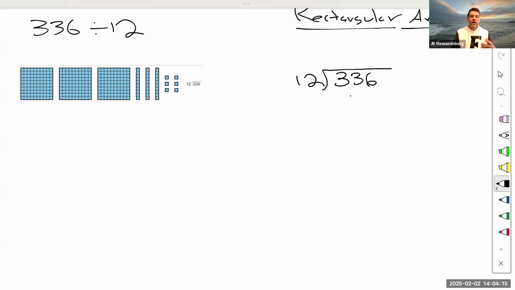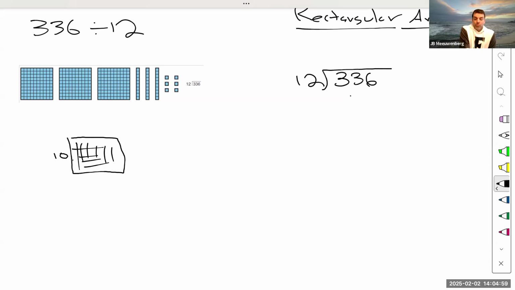So what we need to do here is start by building a rectangle that has one dimension of 12. Now I'm going to sketch this out because I think if I just put the array up there, it's not always as easy to see when it's all designed for you. And so the way that you might do this is you say, all right, I'm just going to sketch one of these flats, right? So we've got all our horizontal and vertical lines. So that represents one of those. So I know that that has a dimension of 10, okay?